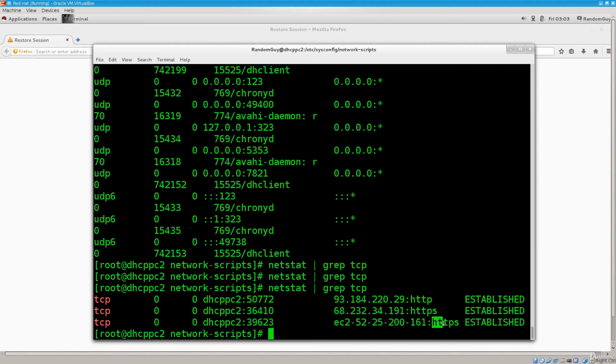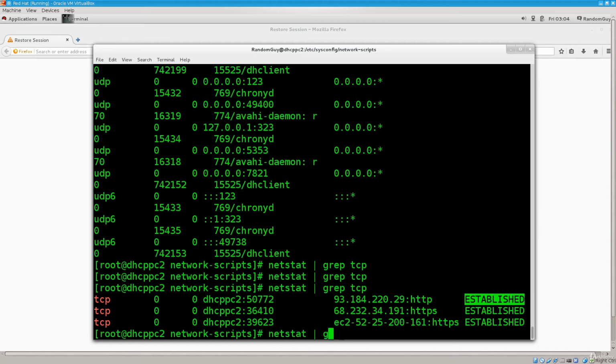You can see that this is the HTTPS protocol, it is TCP, and it says established. Time wait usually means that if the time wait expires, the connection will be dropped and declared invalid. But usually if it says time wait, it's gone, most likely, if there is that much of a delay.